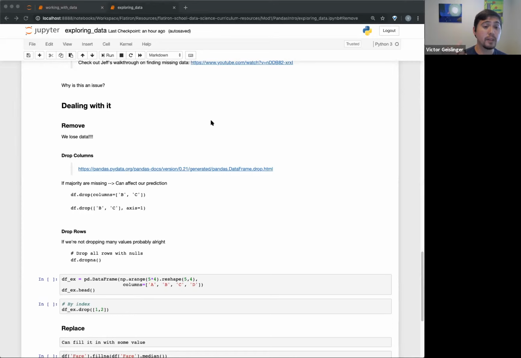The main thing I want to say is, when do you remove versus replace versus keep it? One reason you might want to keep it is that it might actually tell you some useful information. For example, if there are missing values, that might tell you something specific about that data set and how it was collected. If you have something that varies over long periods of time, say from the 1950s to today, you might have missing values only in the 1950s.